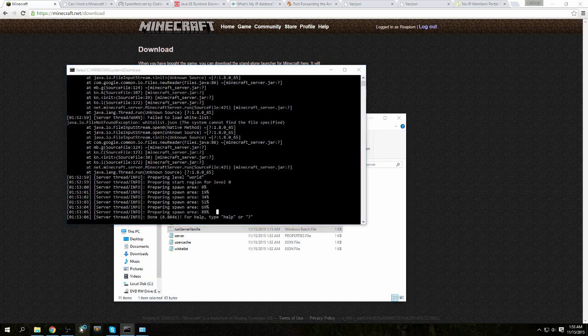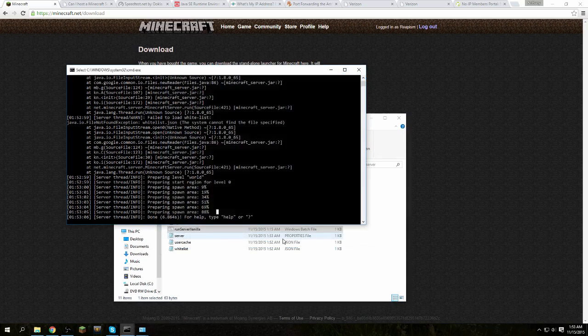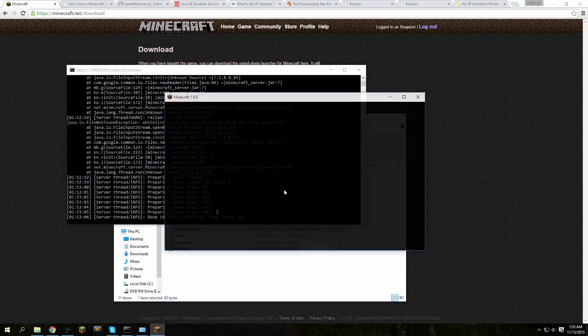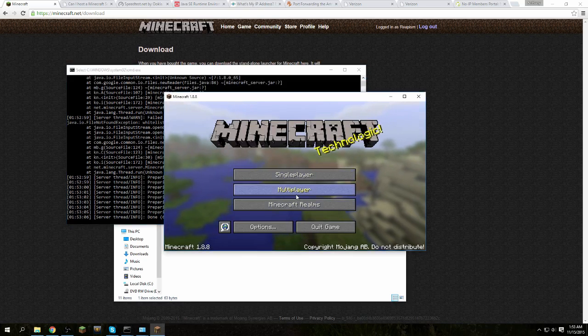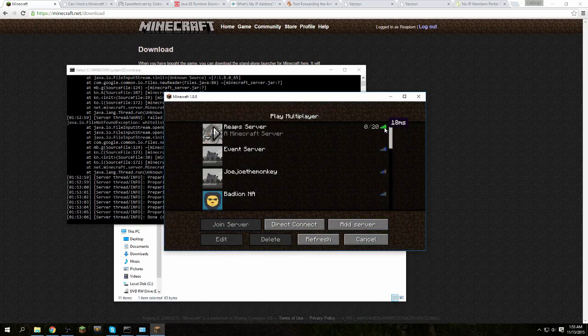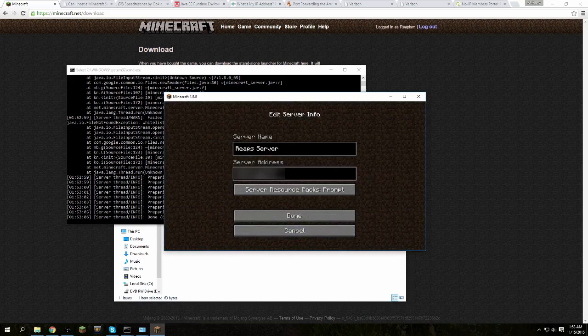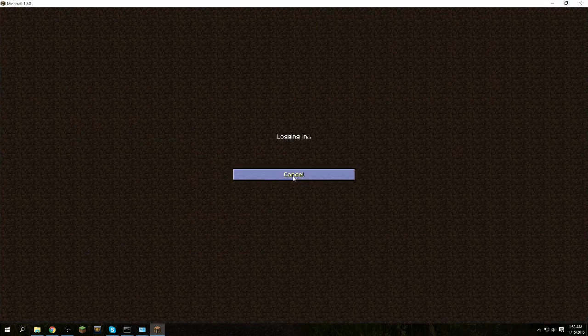So we're going to go ahead and click Minecraft. And we're going to log in on 1.8 as well. And that external IP, like I said, from whatsmyip, that address, you're going to give to your players, and they're going to be able to connect like this. Now, for example, mine is right there, and I'm going to go ahead and press done, connect to it, and I'm on my public server that I just created. It'll take a little bit to load sometimes. If you ever have a problem, just reconnect like that. You should be good to go.